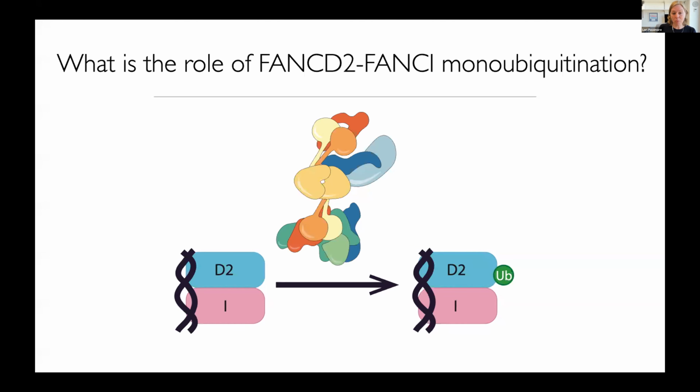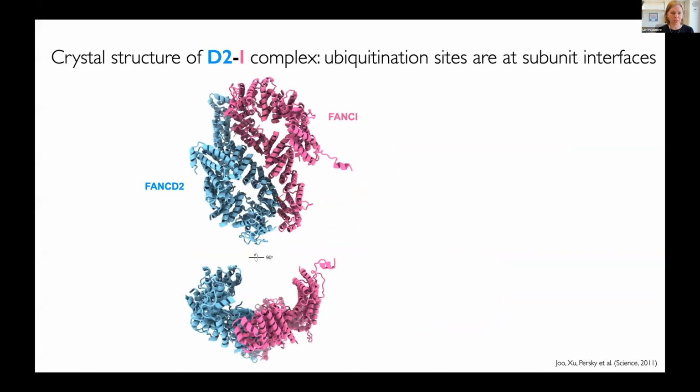But really a long-standing mystery was why monoubiquitination and deubiquitination is so fundamental for cross-link repair. And so over the last few minutes, I'm just going to tell you a little bit about our work on the substrates. An X-ray crystal structure of the FANC-D2 FANC-I dimer was determined almost 10 years ago by the Pavlovich lab. And the structure is shown here with FANC-D2 in blue and FANC-I in pink. This showed that the subunits are really similar to each other, and they have a shape of a saxophone. And the two subunits associate with each other via a back-to-back mechanism.